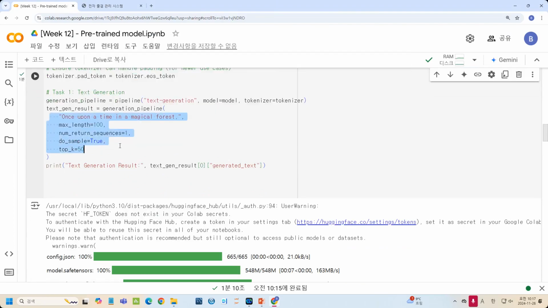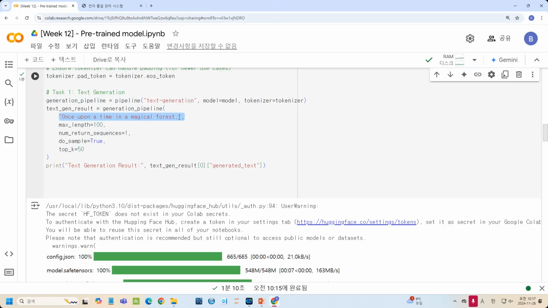Once we have defined the head and the tokenizer, we can make the initial text. In this case, I have "once upon a time in the magical forest." You can generate 100 additional tokens, return one sequence, and set do_sample to true and top_k to 50. It means we want to find the best representation of words given this input.